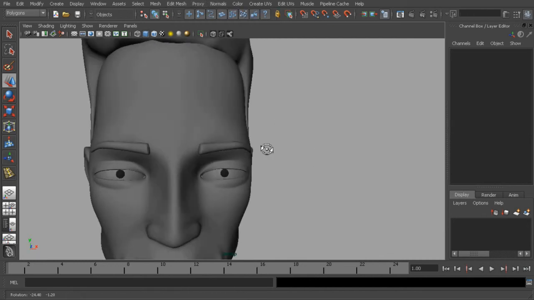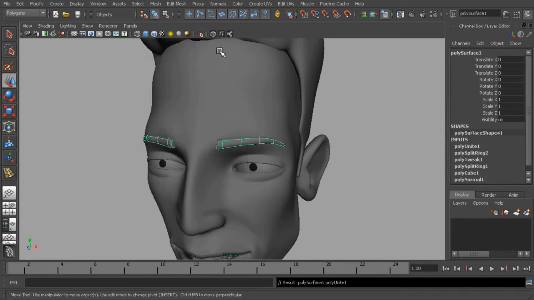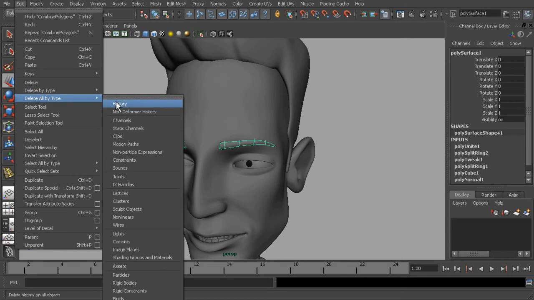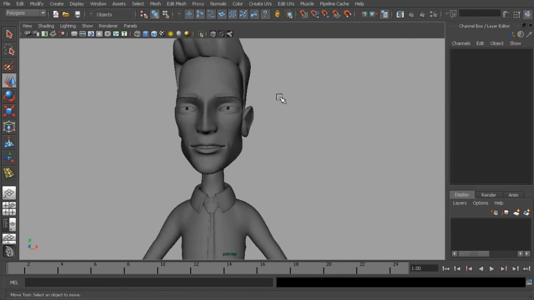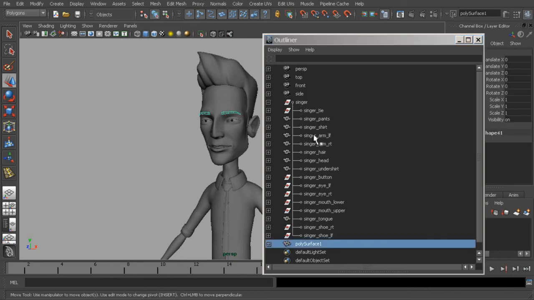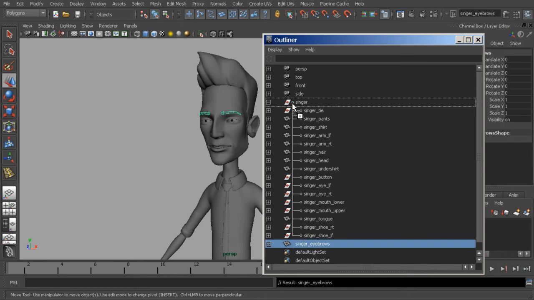Instead of grouping, you could even select both of these and combine them into one shape. Delete our history. Then inside your outliner, you've got that single shape. Singer, eyebrows, pop it into your hierarchy.